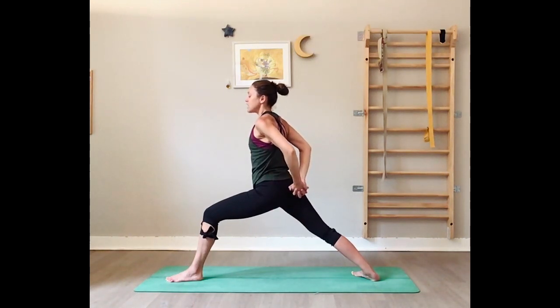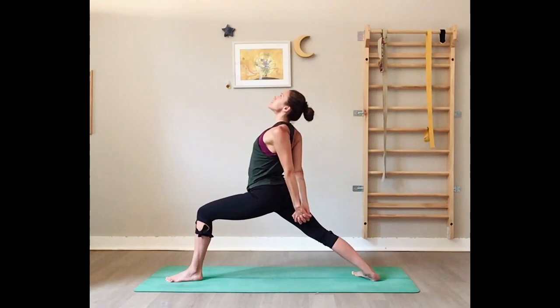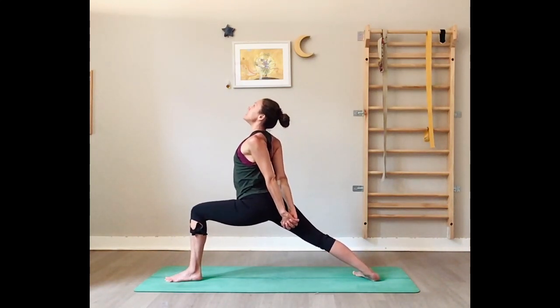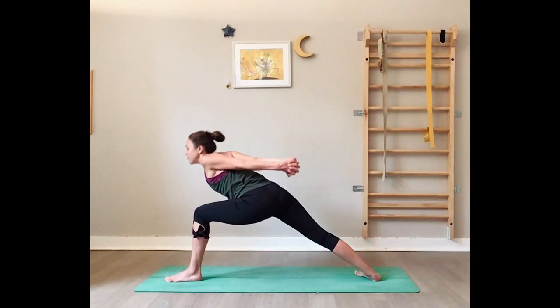Interlace the fingers. Slide the hands alongside the right thigh. Open the chest. Inhale, and as you exhale, bend the left knee even more. Sink onto that left hip. Inhale here again. And as you exhale, fall forward.